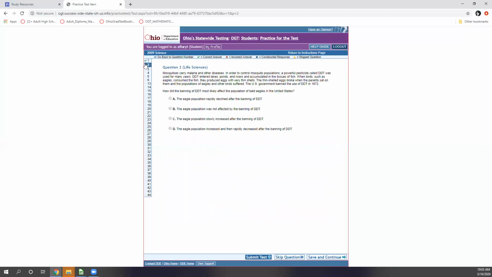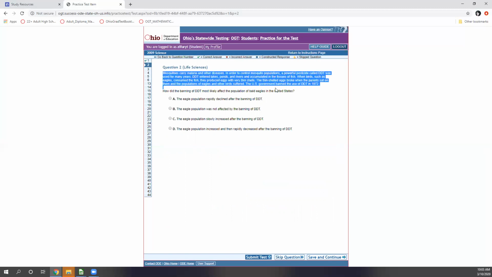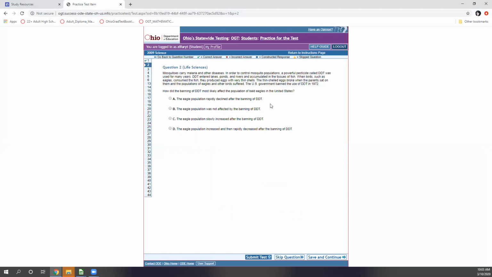So for question 2, I'm going to skip it. This is a question you'll want to read carefully and then choose the most logical answer. I'm not going to waste time on these today, but I do want you to get into practice of these to see how well you're understanding what you're reading. Because that's all this is.